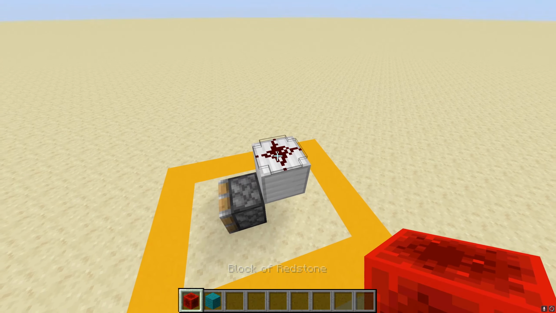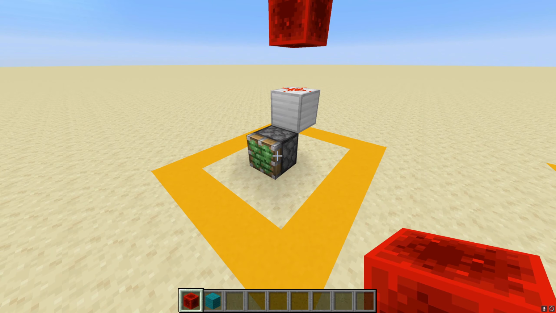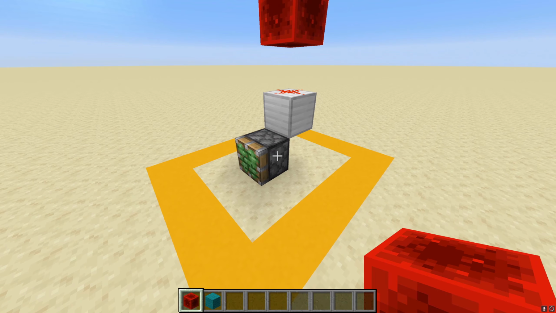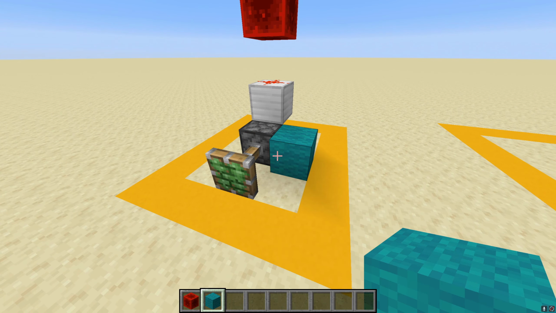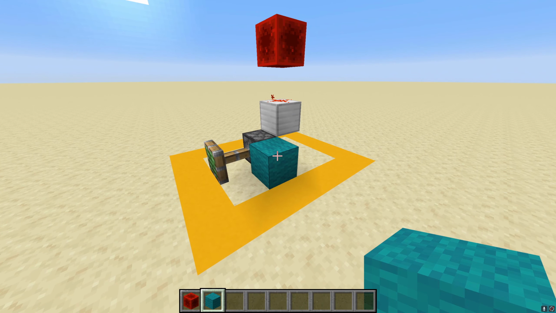If I go ahead and power this piece of redstone dust, as you can see, this piston is not going to extend, which is kind of self-explanatory. I mean, this dust is nowhere near this piston. Why would it ever extend? Well, if you go ahead and place another block next to this piston, then the piston will extend. This is the basic concept of quasi connectivity.